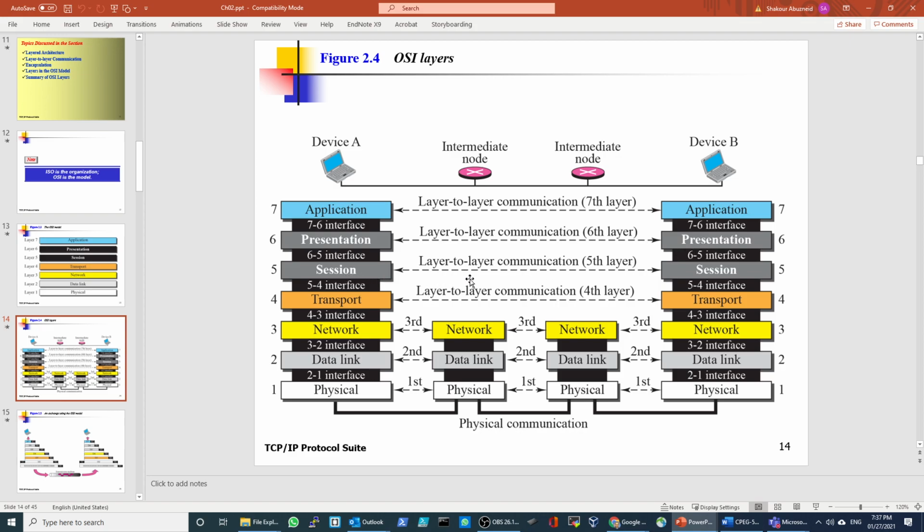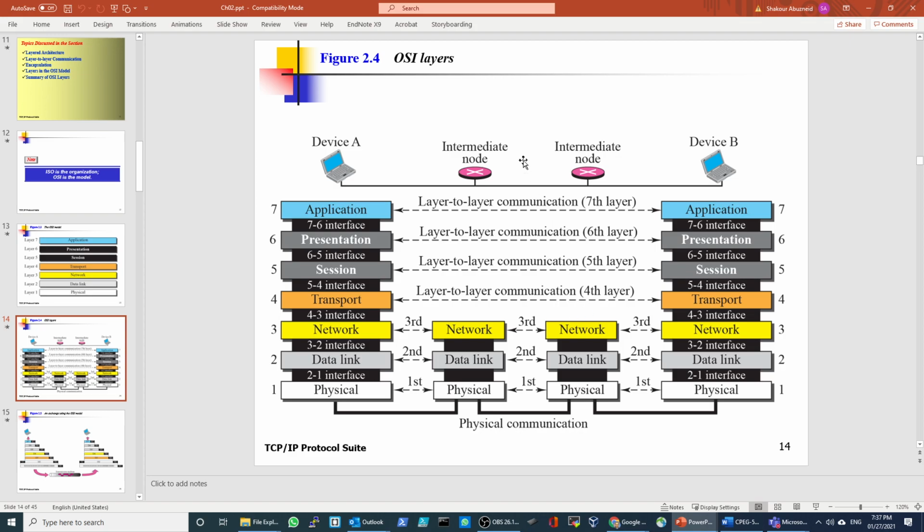And the session, they will connect together, session to session communication. Same thing with the transport, the network with the network, data link with the data link, and so on and so forth. So there are two ways of the flow of the data: real data flow and logical data flow. It will be clear later if it's not clear right now.